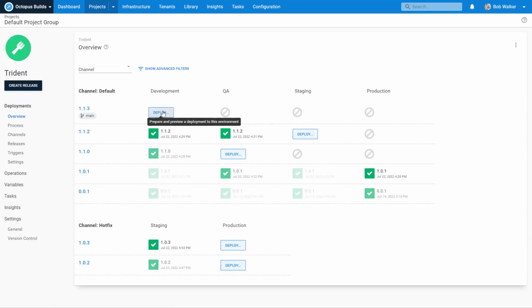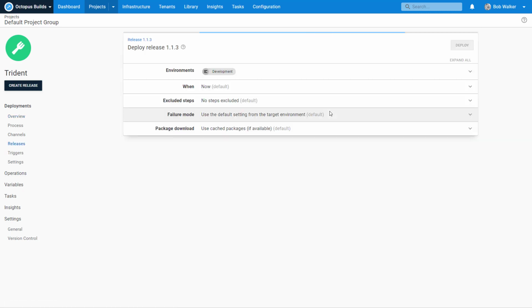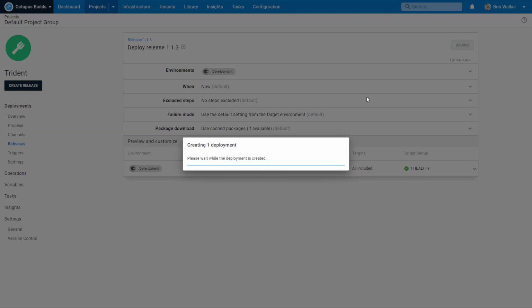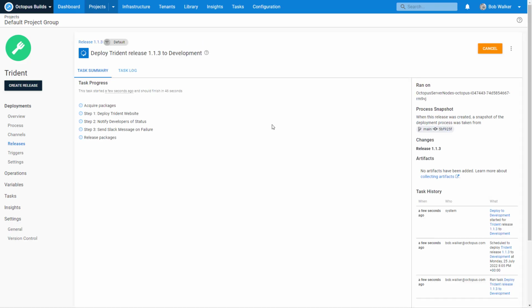And I'm going to go ahead and deploy this. You'll also notice that the UI has changed up here, and now I've added in the main tag. So I'm going to go ahead and deploy this release. Now once it gets to this point, it's pretty much the exact same experience that you've always had before. The main difference is now you get the process snapshot for this. This additional information is being added.